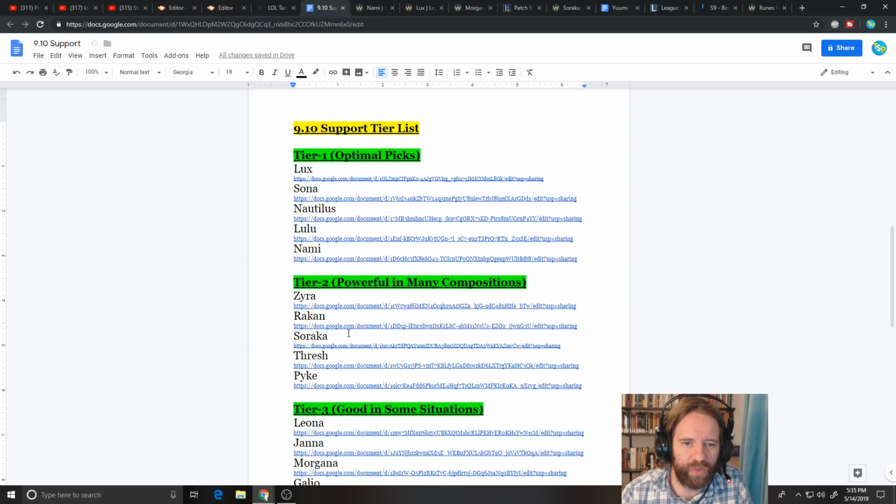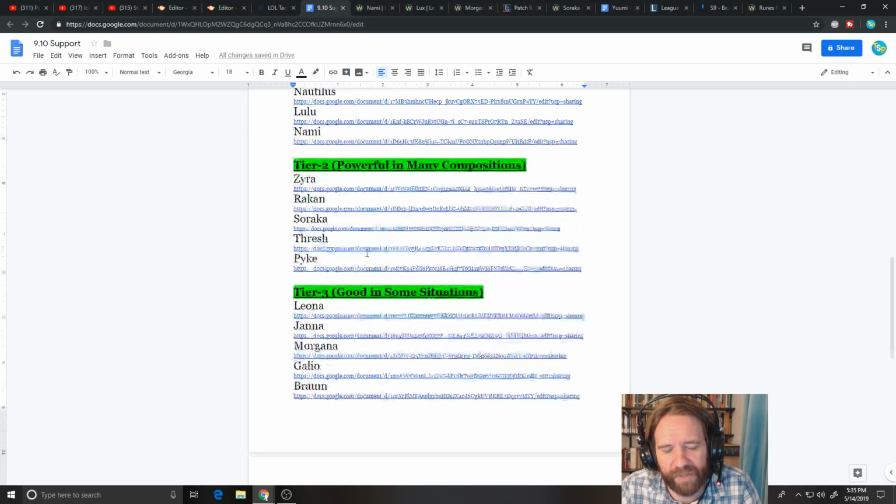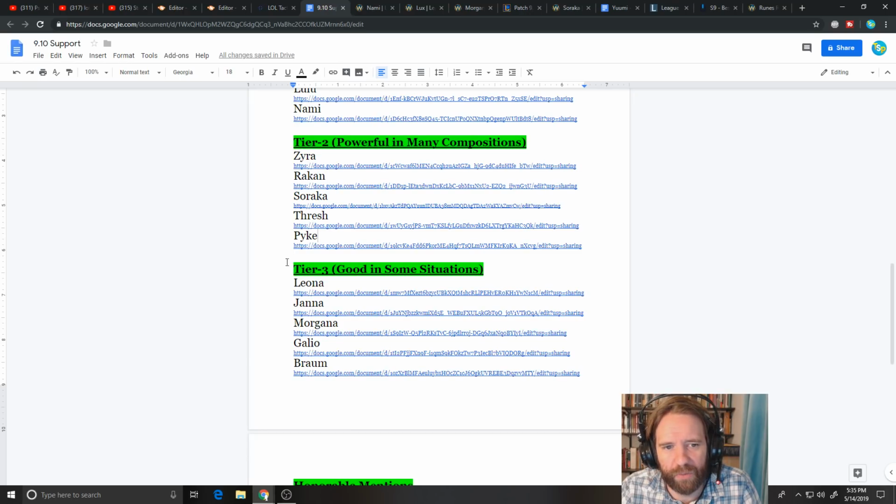I just feel like he's a bit riskier than some of the other picks out there. But you could put him as high as upper tier 2, maybe sneak him into tier 1 if you prefer him over something like Lulu or Nami maybe, but he's still going to have some problems.